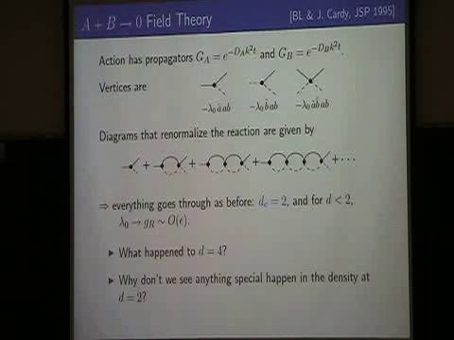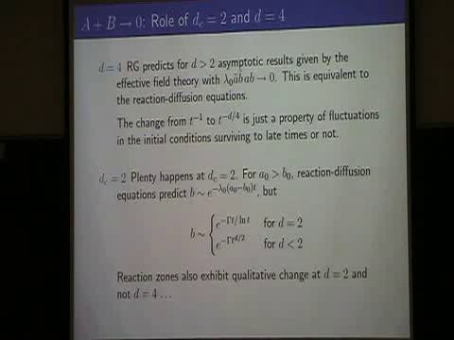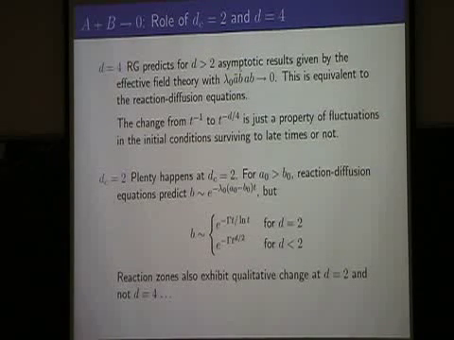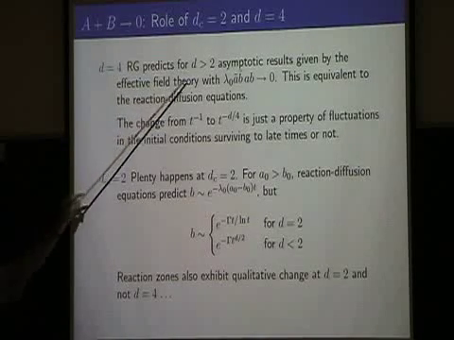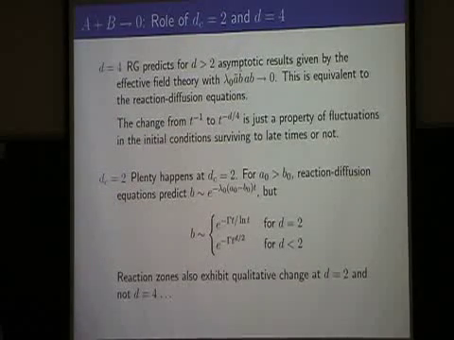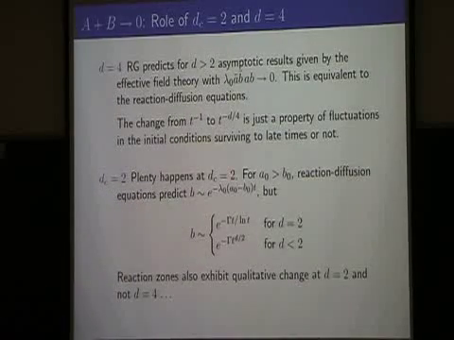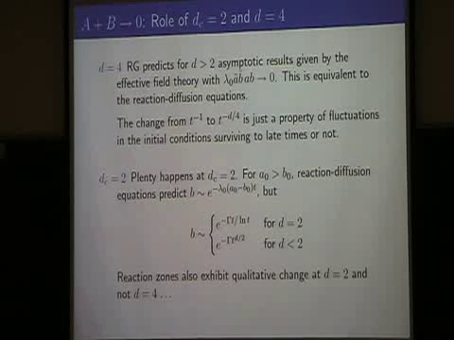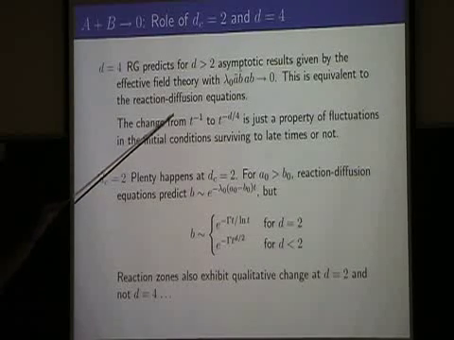That's right. And that's actually more or less one of the outstanding puzzles in this business, why D equals 2 doesn't have any signature there. But I will say, D equals 2 has plenty of signature elsewhere. So we're pretty sure that part's right. Let's just go back and revisit what's going on in 4. So now I can say that the RG predicts that our asymptotic results are given by an effective field theory that doesn't have the 4-point vertex, and that's equivalent to the reaction diffusion equations. So basically at that point we'd say, yeah, Toussaint and Wilczek not only were studying an approximate theory, the reaction diffusion equations, they were just studying the exact effective theory, and therefore their result we would expect to hold.